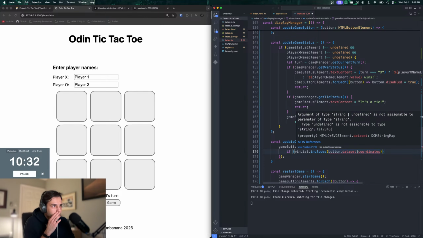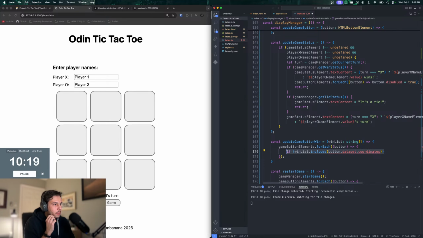Wait, argument of type string undefined is not assignable to parameter of type string. Oh. We'll do the outer check first.